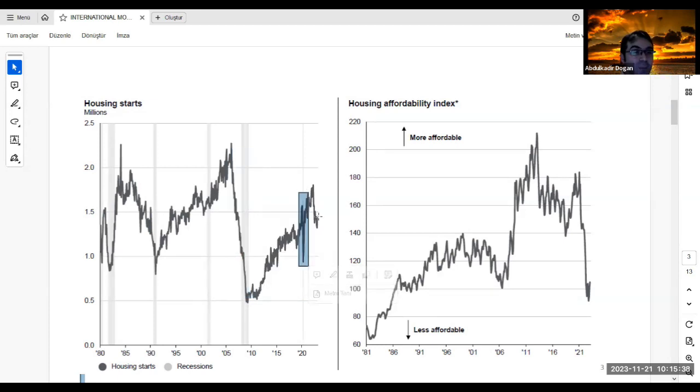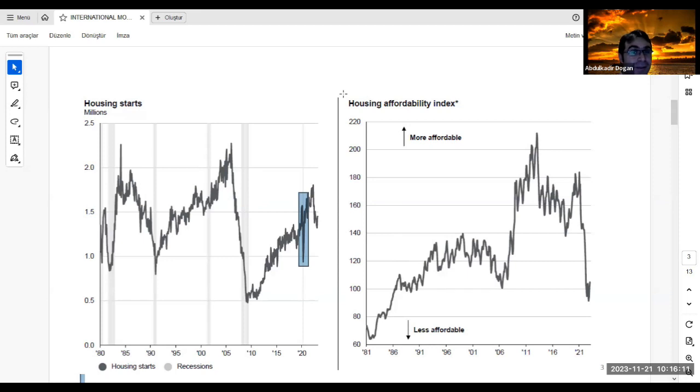And if we pass the crisis period and the recessionary expectation in the market, then we can easily understand that we will start a recovery period. We will start to see an increase in housing starts and an increase in house prices. Because during the crisis period there are no new houses being built, for that reason there is no supply in the market. The house price can also increase during the crisis period.